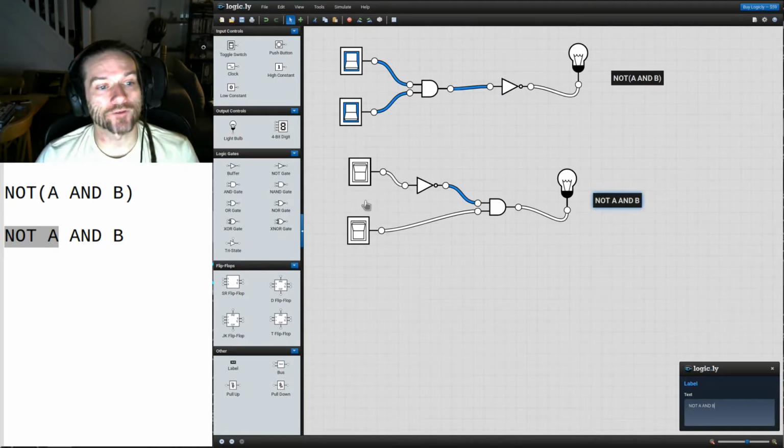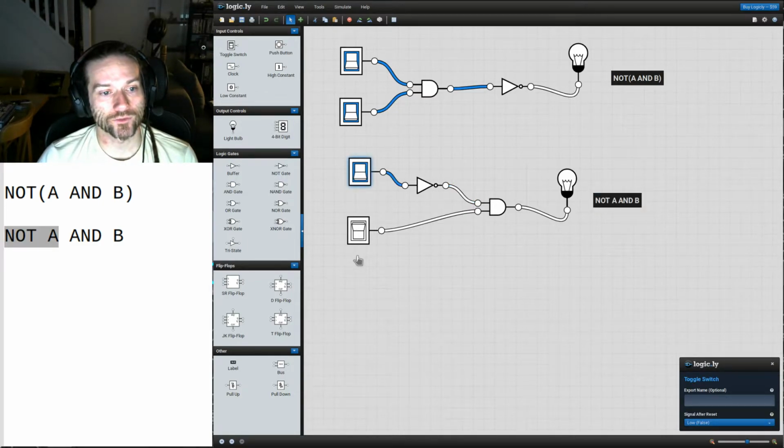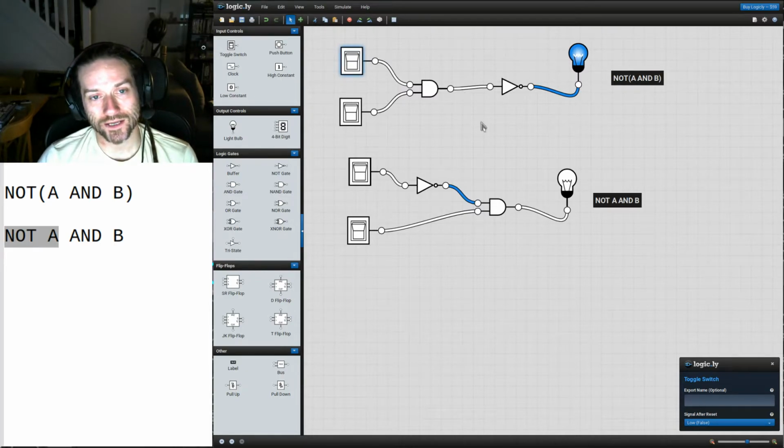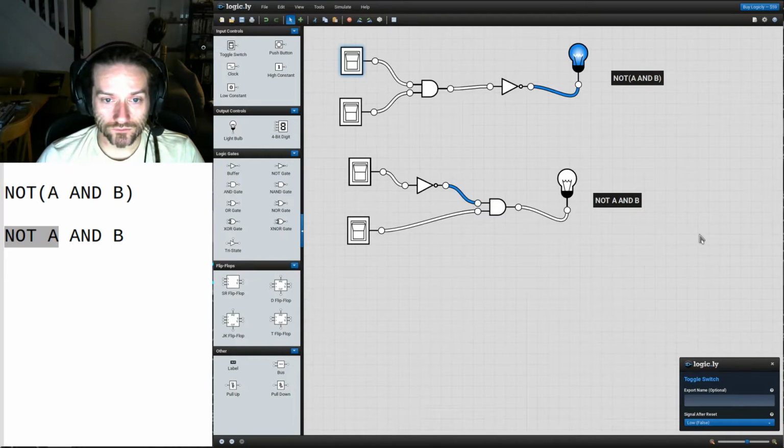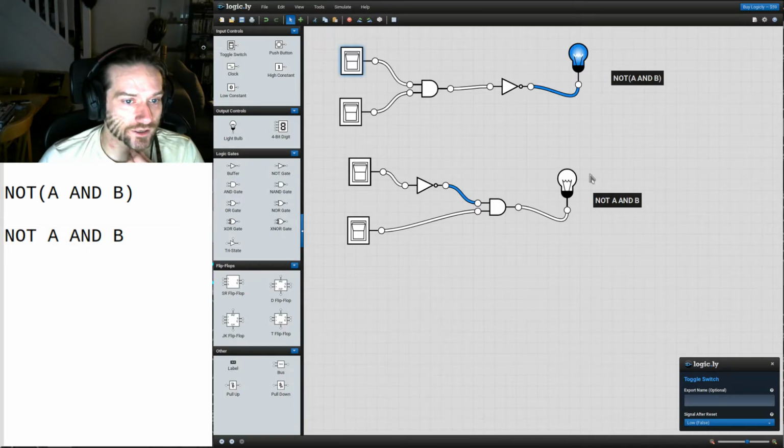So if you can see as well, I've got both of my switches on here, and the light is off. If I turn both of my switches on here, the light still remains off. But you may find that there are some slight differences. If I turn them all off, you'll notice that the light is on this one and it's off on that one. So make sure that you get the order of these things correct. It's pretty straightforward. I would recommend trying a few different things out.